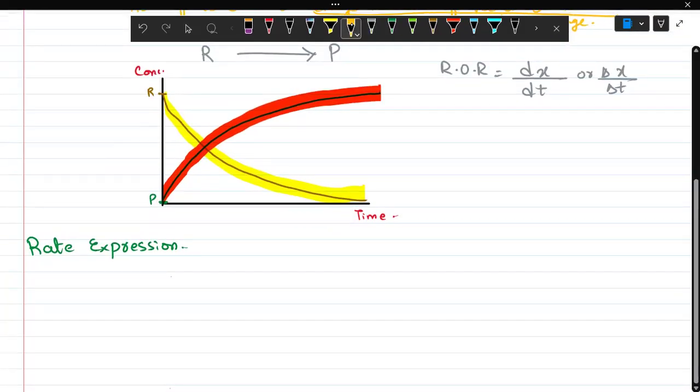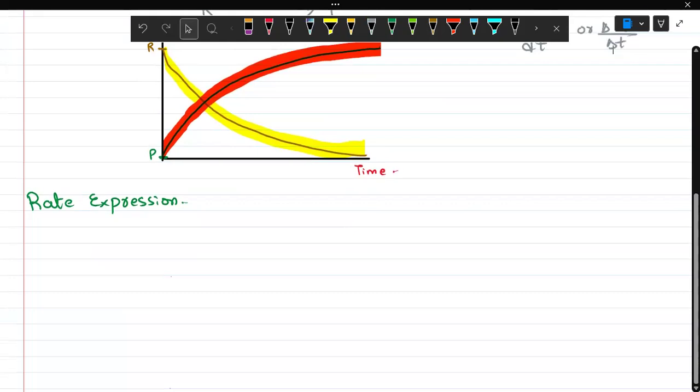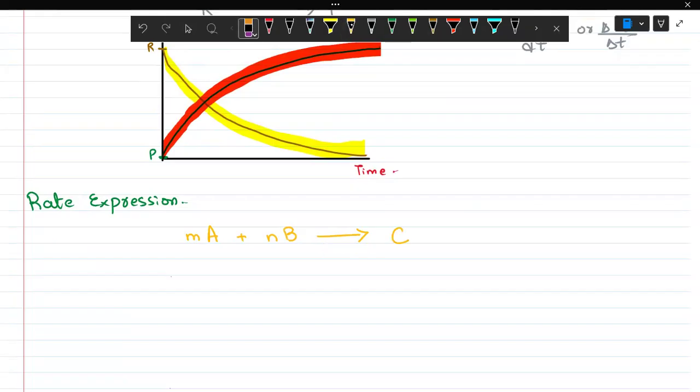Let me tell you that if I consider a hypothetical equation, an alphabetical equation here, like m of A plus n of B will be producing the C. What you are observing, I am just drawing this arrow, which is heading only in one direction. That is basically the arrow of irreversible reaction. Okay, that is a presentation of irreversible reaction, which clearly tells me that this reaction will never revert.